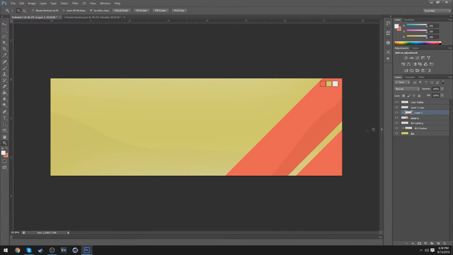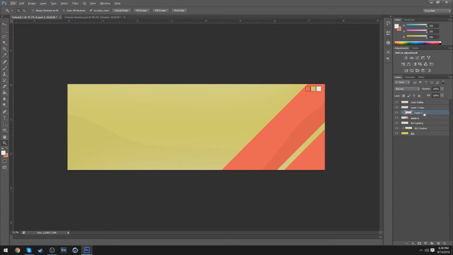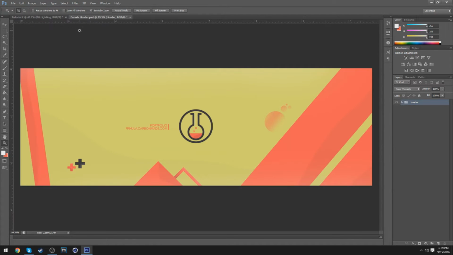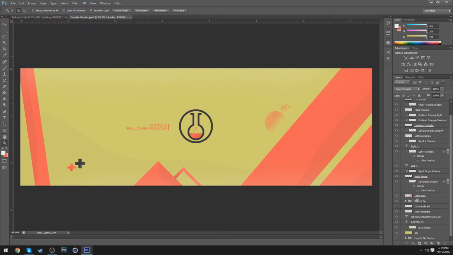Then we could do the same thing over here to the top one. So we'll just make another copy, create clipping mask, and we'll set it like this. I think that would work. Yep, so it looks like that so far. We want to keep the background lighting on the top still, make sure it's still in front. And now we could start by creating, well, I want to get this logo first, so I'm just going to bring this logo over here.